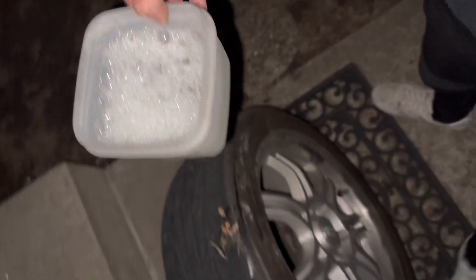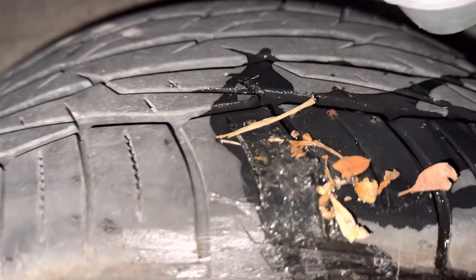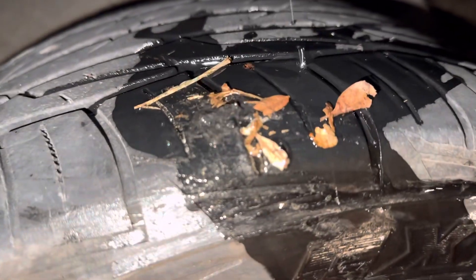I didn't bring soapy water, so the moment of truth will be at home. I forgot I could use the flash on my phone — as you can tell, I haven't used my phone in a while. But I got my soapy water right here, and there is the hole. Here's the moment of truth. No leaks! No way — no leaks! This was a success — we did it. I was about to say 'I did it' but you guys are with me too, so we did it.